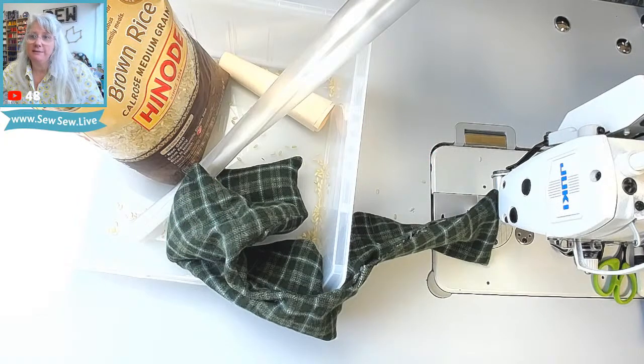I'm the boss of my sewing. I am not the boss of my rice. This is so apropos of me. I've had to call my husband probably 5 times and ask him how to cook rice when he's been out of town. I'm not proud of this, you guys. But every time I do it, I burn it.